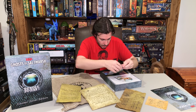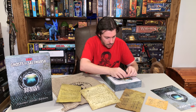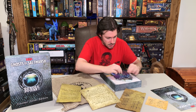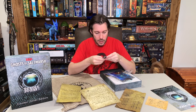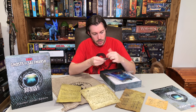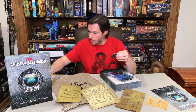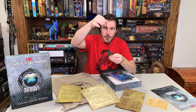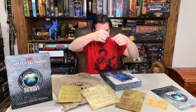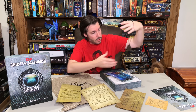So I'm going to go ahead and open this bag here. It looked like a soft plastic, but it's kind of hard. All right. A little tough there. All right. So here is some form of a medallion. I'll put it back in that bag, so I'll set that over there. Looks like it comes with kind of a leather holder here, where you could put that on, put it around your wrist, wear it, however you wanted to do that.